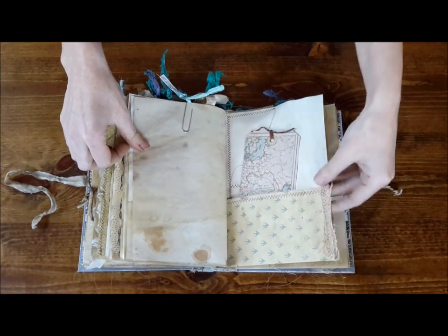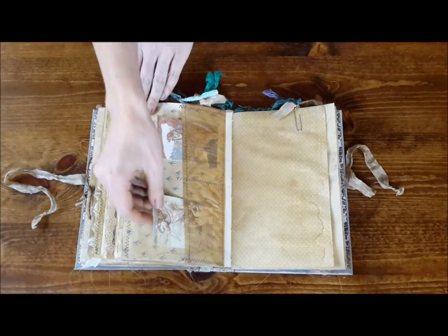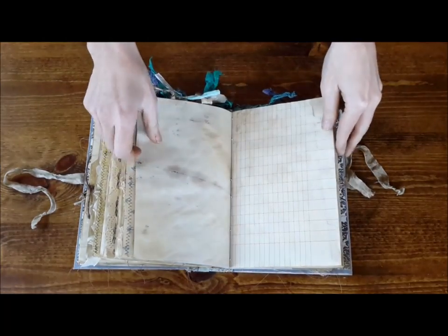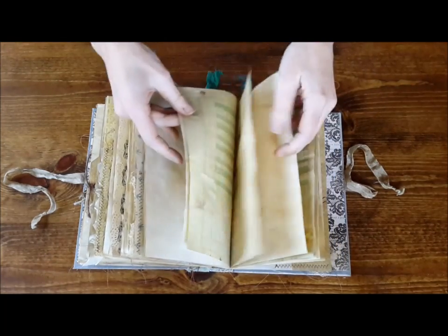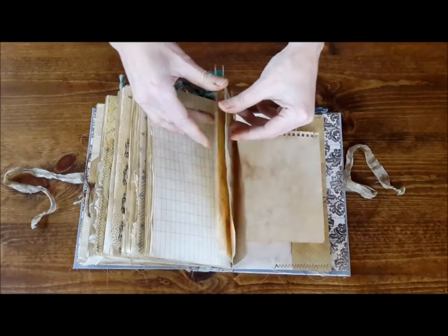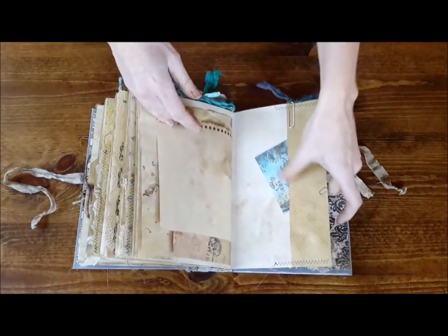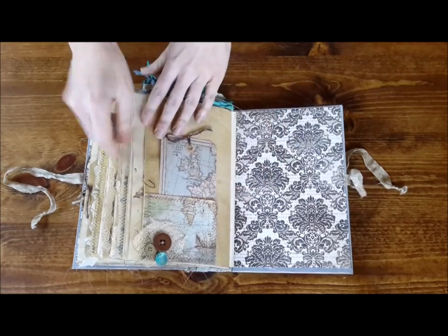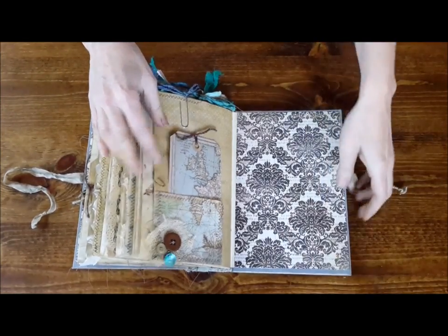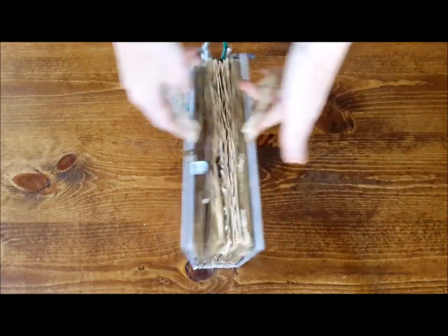Another pocket here with some cheesecloth attached to the side. And here are two pockets with some more artwork. Same artist, I believe. And some old lined paper. More ledger. And another piece of artwork here in this back pocket. And here's another tuck spot here with some cheesecloth and some buttons and another one of those shell, I guess we're going to call it a bead. So a shell bead. And then there is the back cover. So lots and lots and lots in here. You can see why I had to stop.